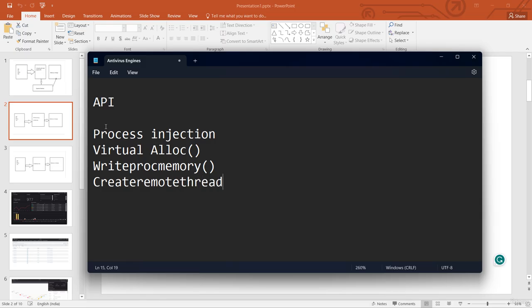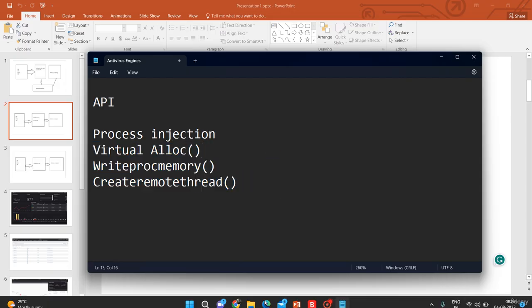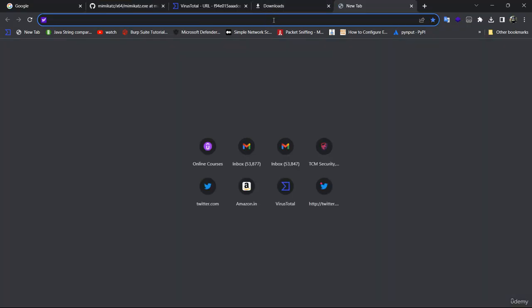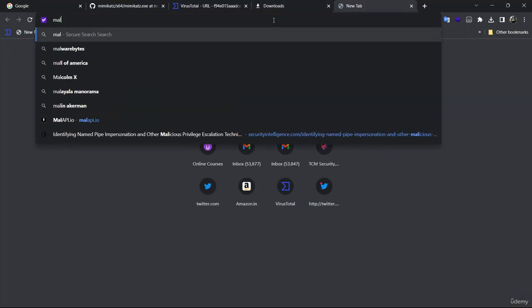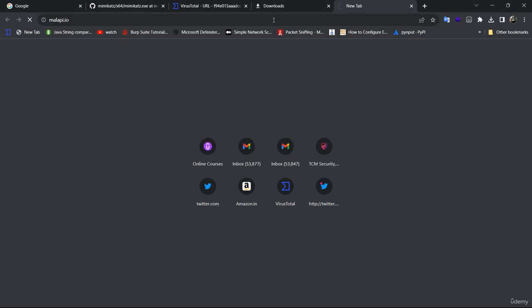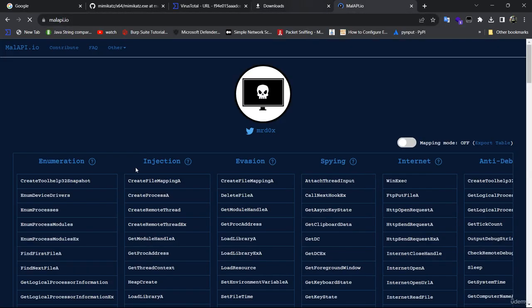We are using three APIs for a process injection attack. Let me go to my Chrome, and let me redirect to one of the websites called MalAPI. So let's see what's inside MalAPI.